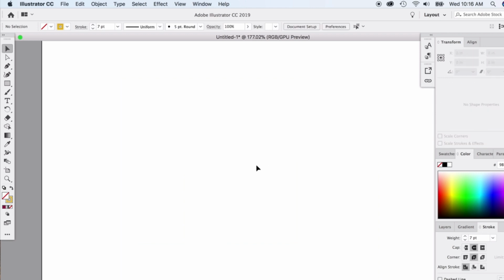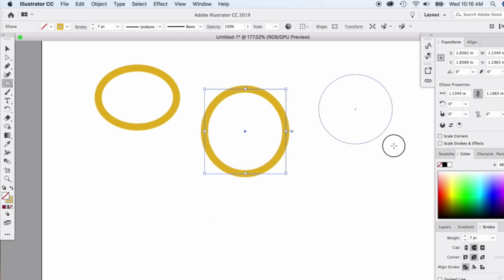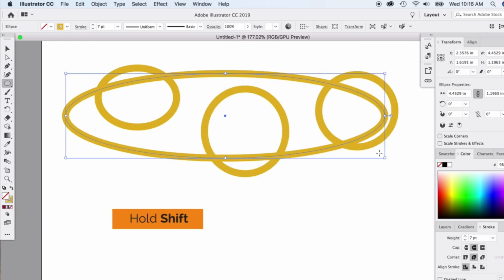Now that we kind of understand fill and stroke and shapes, let's go ahead and create a few other shapes real quick to practice. And I have these on a stroke. So when we go ahead and make our circle, you notice, oh, that's a nasty looking circle. That's not a perfect circle. How do I make a perfect circle?